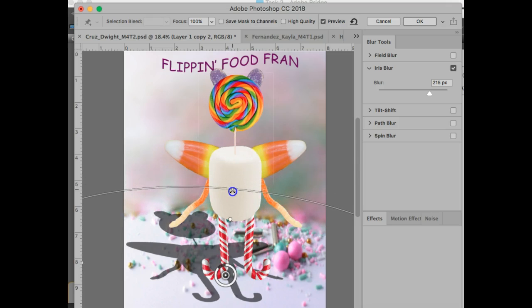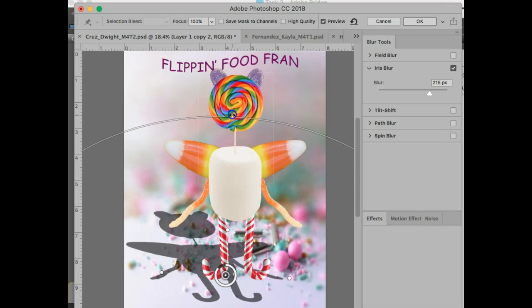Now one thing that's happening here is that the transition between the blur and the focus is quite dramatic, and we want to maybe soften that. That's where we can pull these little lines down, and that creates a softer transition point between the blurred and the not blurred areas.